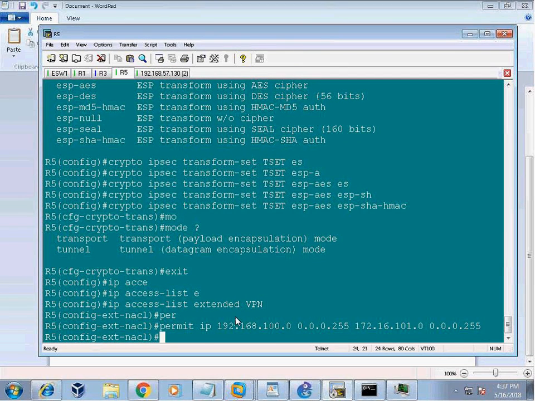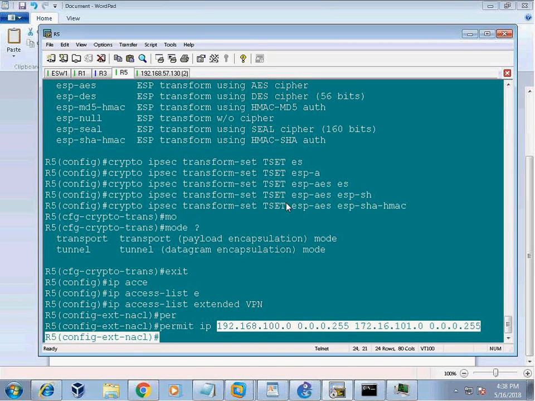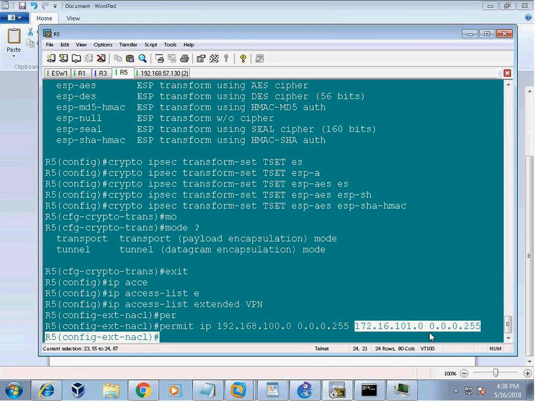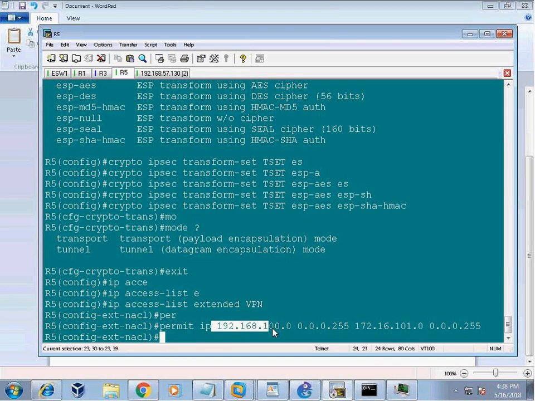I'm telling my firewall, when it comes to encryption, source and the destination. Traffic coming from the source to this particular destination, you're supposed to do encryption. And the reverse is decryption. So you're supposed to decrypt. Once you use an IP parameter, the firewall is going to reverse it. There will be an invisible statement added to your access list, which says when the source is 176.1.1 and the destination is 192.168, you're supposed to decrypt it.